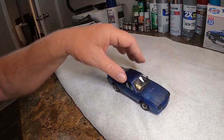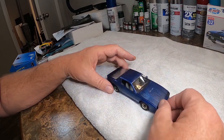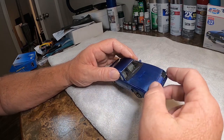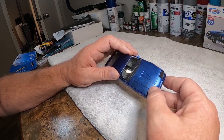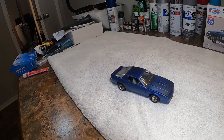if it wants to stay down, did earlier. I said this glass has just been a pain up front. In fact, I even got a little mark on it because I had to take it on and off so many times. And but there's the car.